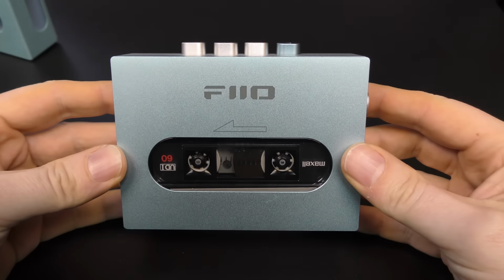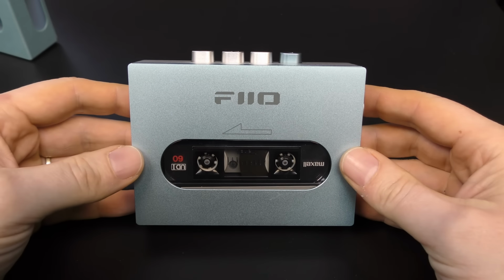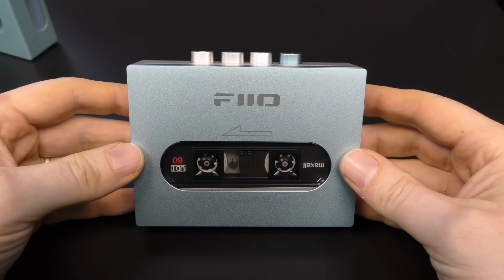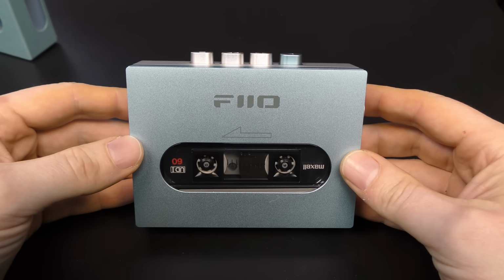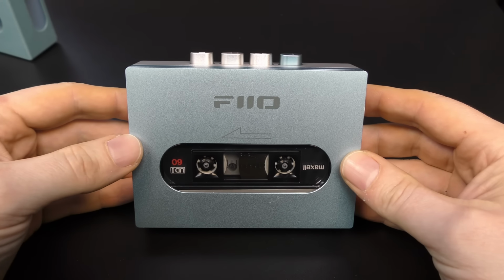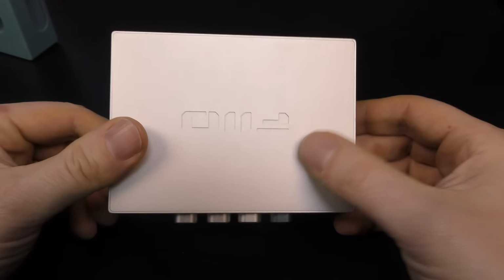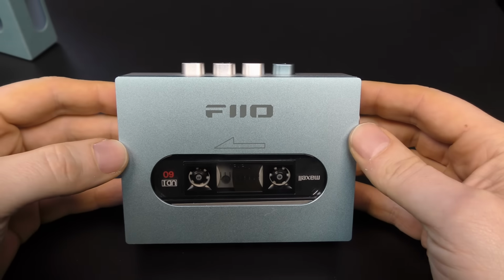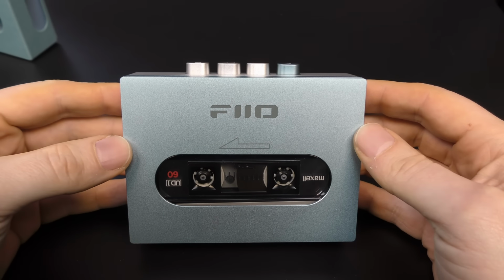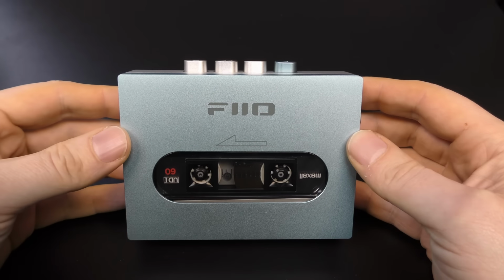And from my point of view, how could Fiio improve this? Well, having an equalization switch, so you can switch to 70 microseconds for your Type 2s and your Type 4s. I don't think that would be hard to implement in the audio circuitry, really. That would be good. It would be nice if there was a hole so you can adjust the speed, because like I say, this one is running a bit fast, but not off-puttingly so. I still like how it sounds, even though it is running a bit fast.